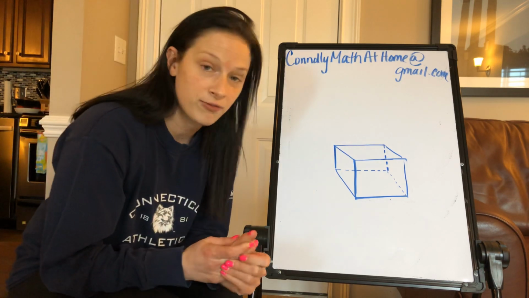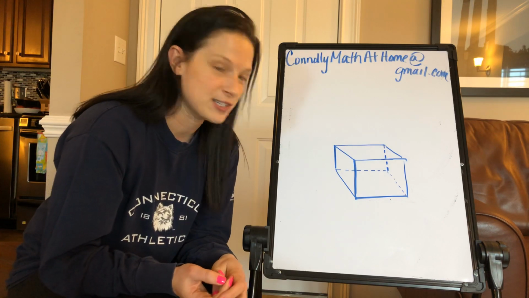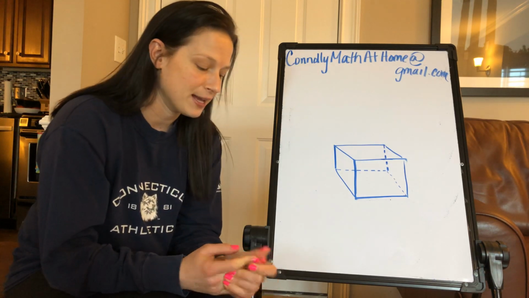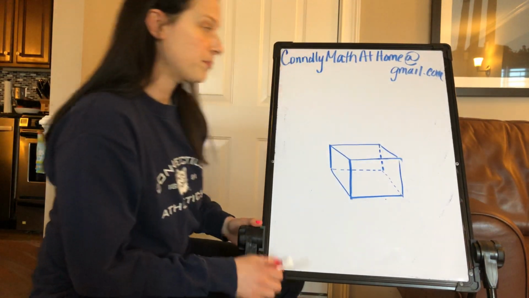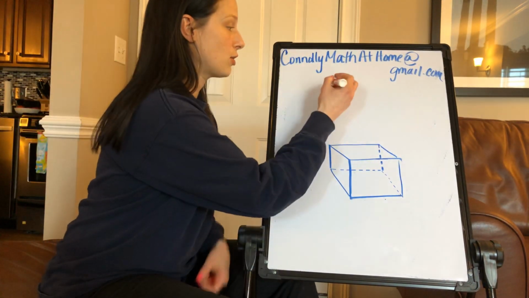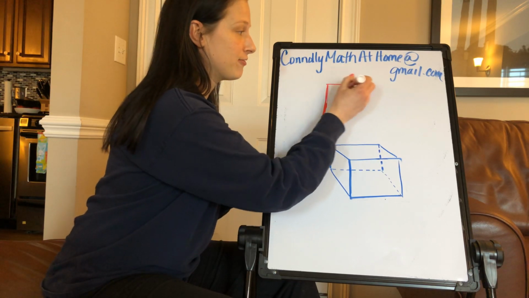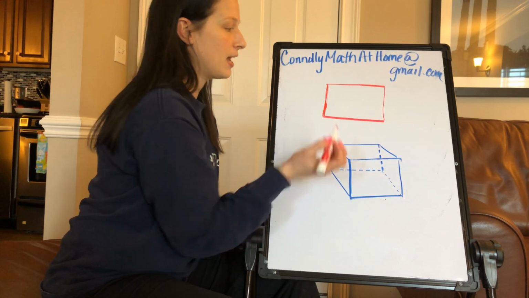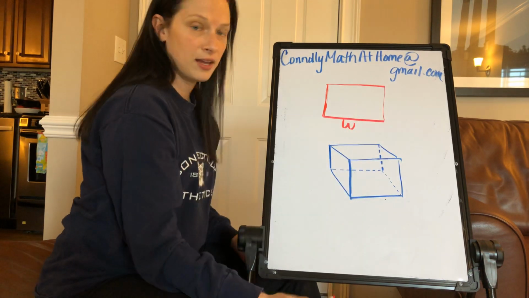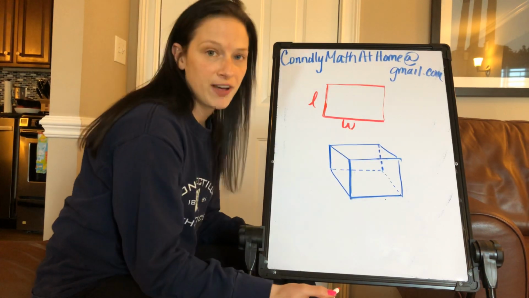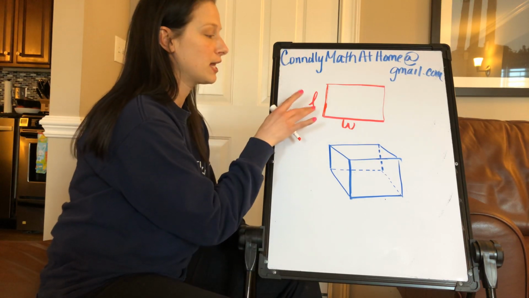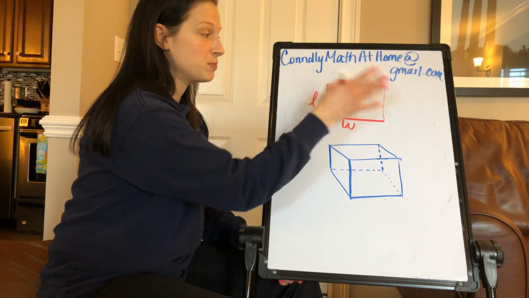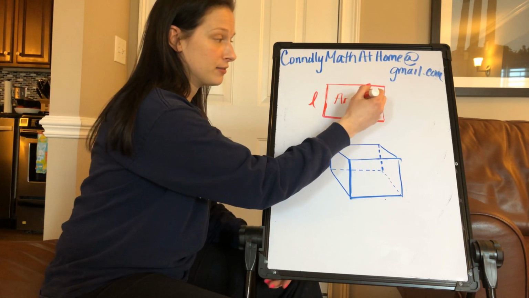So today we're going to tackle volume, and it's kind of hard to teach because I'm going to have to draw some rectangular prisms, but let's give it a try. So in 4th grade, boys and girls, you learned about area, okay? So area is when we have a flat shape, a two-dimensional shape. And we're going to call this width, and we're going to call this length. And I make a little cursive L so it doesn't look like a 1. So if you're wondering why in the world I do that. So length, and we have width, and the space inside is known as the area.